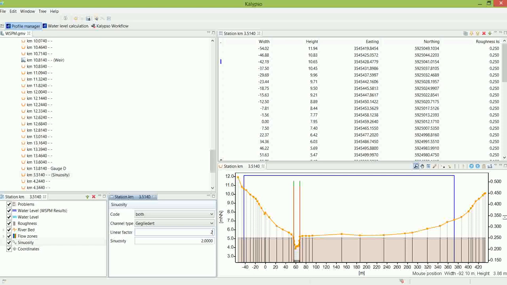But when we look at our profile, we have a big floodplain here and we want to calculate the impact for a flood event. During a flood event everything is flooded, and it doesn't matter where I have my profile or my river tube, the whole floodplain will be flooded. So I don't have a very big extension of my flow path, which means it makes sense to set it to 1.